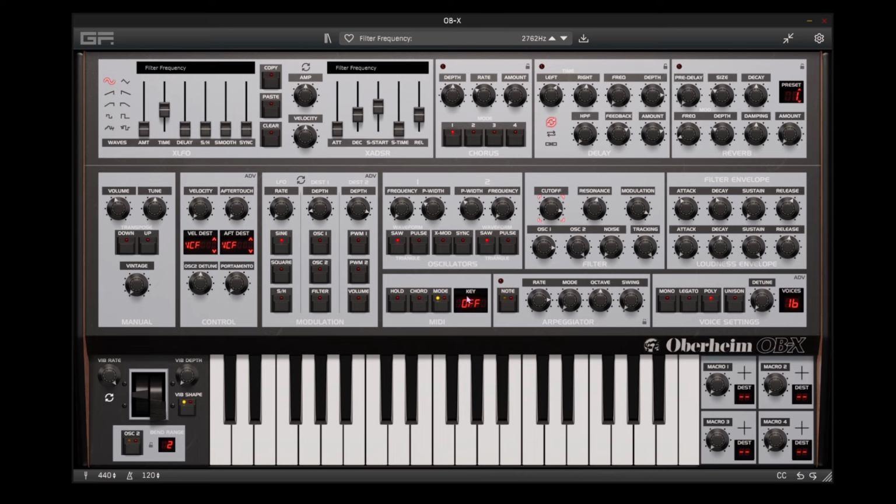Chord mode, right, this is how this works. Hold the chord first, any chord on the keyboard you like. Hold the chord and press chord. And now it says chord stored. You see that? So now when I play one note, do it again, take it off.